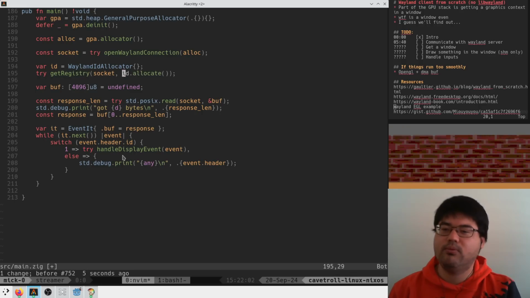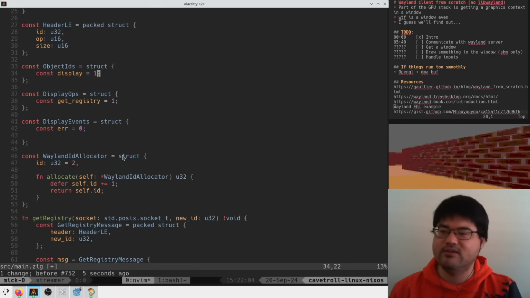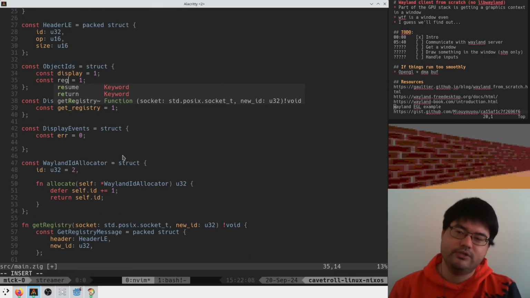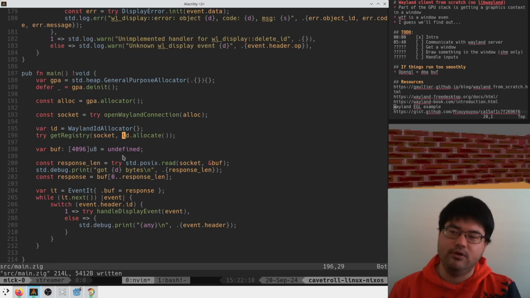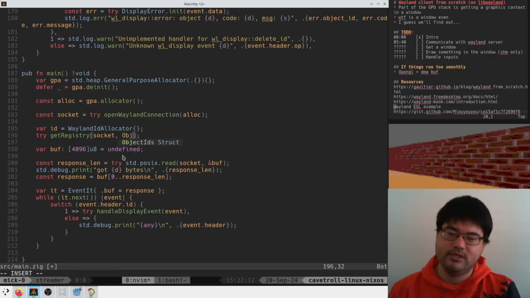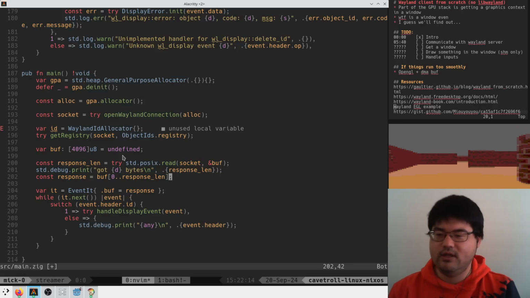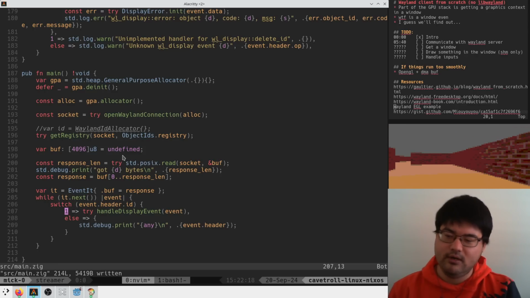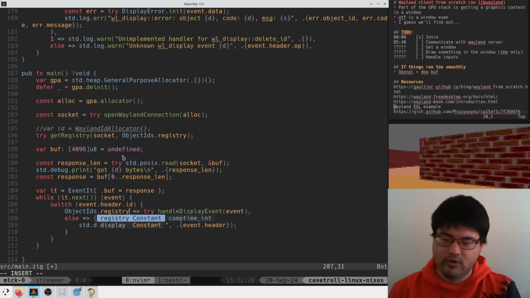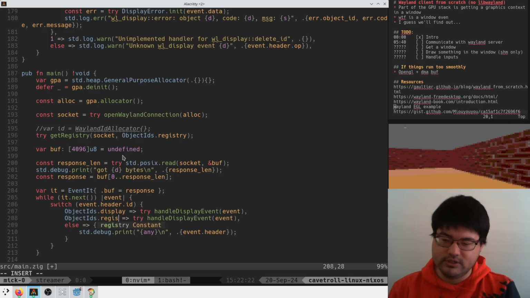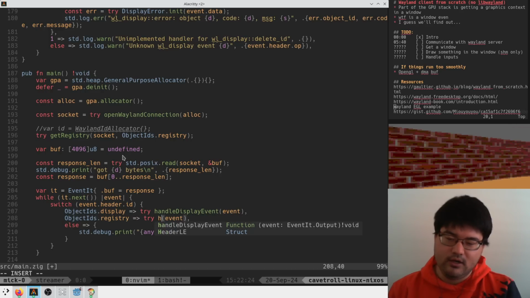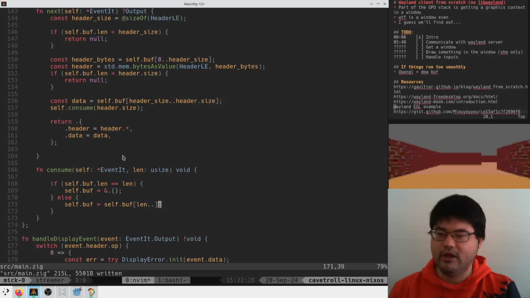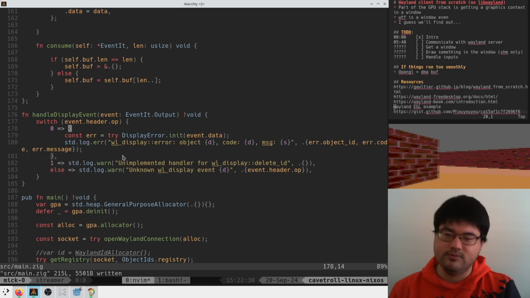In which case we should probably specify somewhere that we have registry as 2. Then we can do object IDs registry here. And then here we don't need this ID allocator yet. Maybe we will come back to it. And then we can do registry handle registry event. And who knows what this is going to look like, but we'll figure it out as we go.